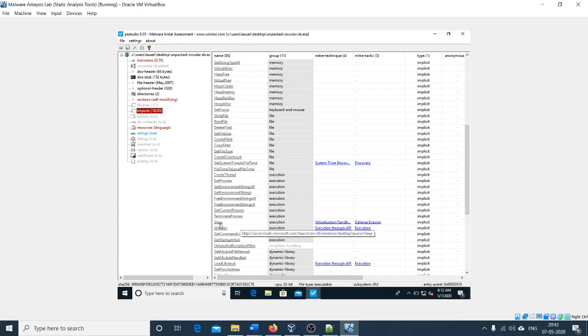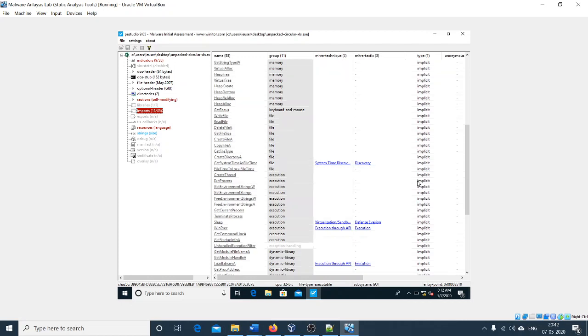Another important API is the Sleep API. This is actually an anti-analysis or anti-debugging feature if this API is present in a malicious file. With this API, we can put the malware to sleep for a particular time period. Say, for example, 30 minutes: you stay on this system, you are actually running on this system, but you are not doing any activities. This is what the Sleep API delivers. So this file may sleep in this system for 30 minutes to 1 hour.